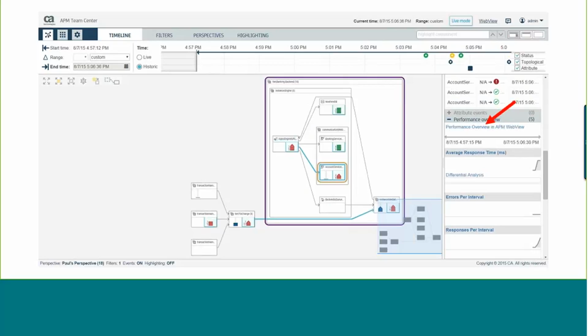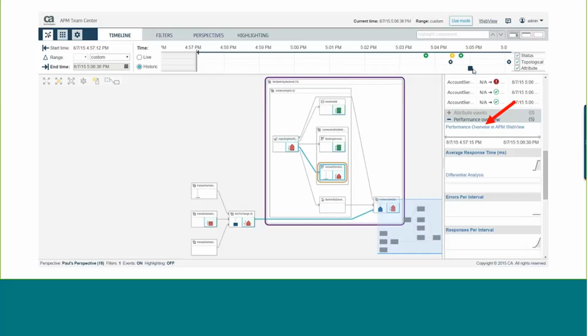So all one would need to do, if I was a deep dive developer, is select this account service method and simply click on this link, and I'd hyperlink over to the more classic expert view of the technology. I could drill in method by method, seeing a transaction trace, as we call it, starting with a mobile transaction at the top. I would see the slow order confirmation. I'd be able to drill through all the way down to the lowest level method and understand specifically what's going on. In this particular case, it might be necessary to roll this back out of production, roll back to a previous release, and actually look at what specifically has happened with this account service method.